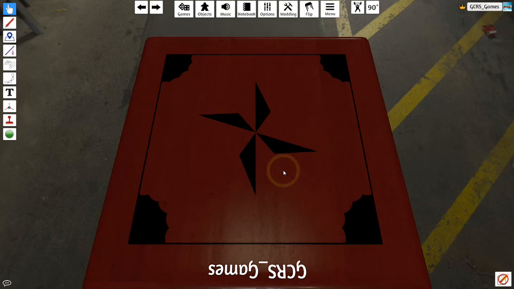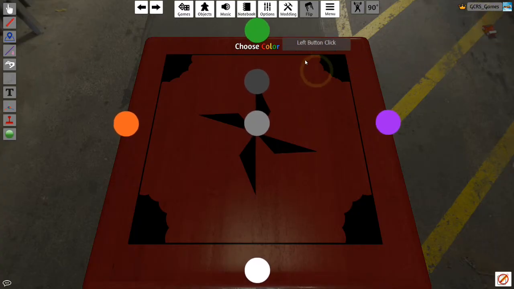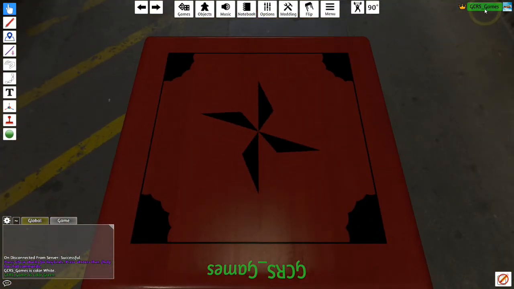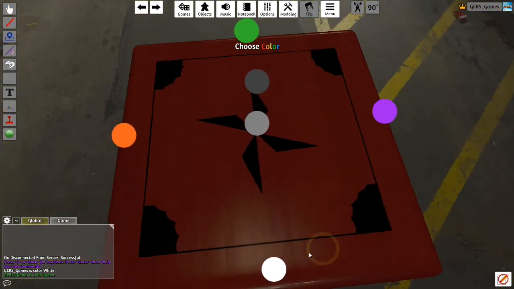One of the first things I want you to look at, especially if you're playing a multiplayer game, is up here to the upper right. This is where all the players will be listed. Right now I'm the white player, and you can change this by left clicking, and you can change color. You can pick any of these colors. Let's say I want to pick green, and I go to the green spot, and I'd be player green. But if I wanted to go back to the white player, I can.